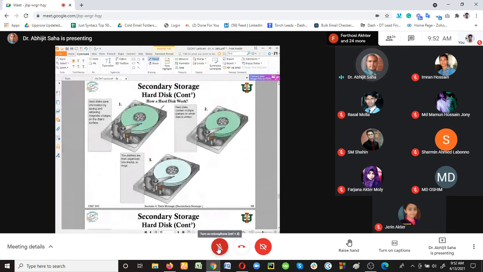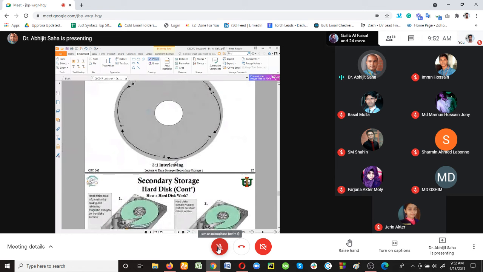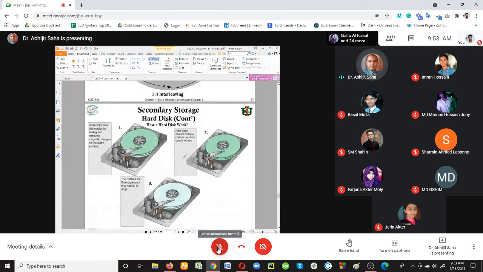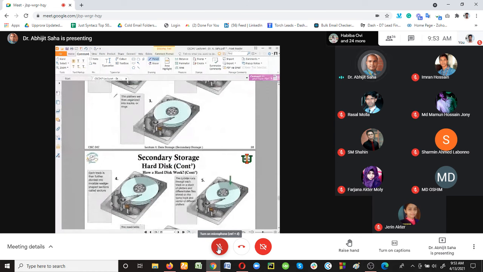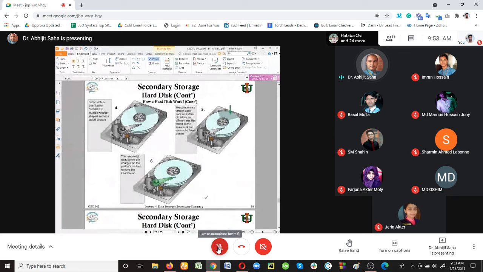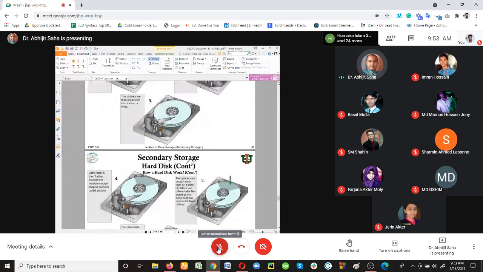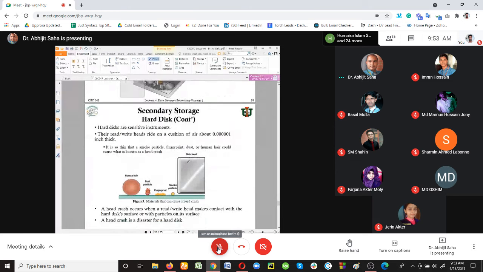And then how a hard disk works, so simply this is the step-by-step procedure. You can draw a platter, and with the head you can show step by step how things are happening. This is the representation of what we have already discussed in the hard disk geometry. It shows the step by step with only 6 steps, showing how a hard disk actually works.